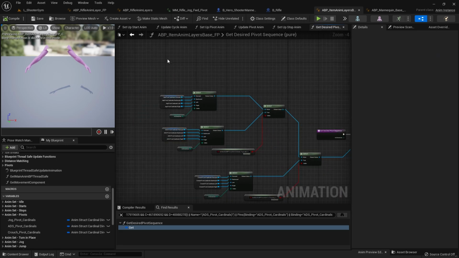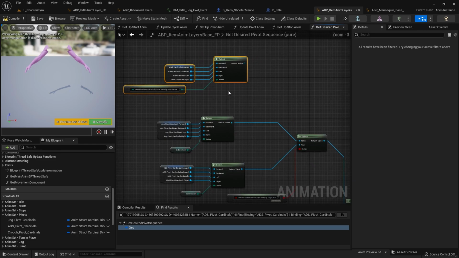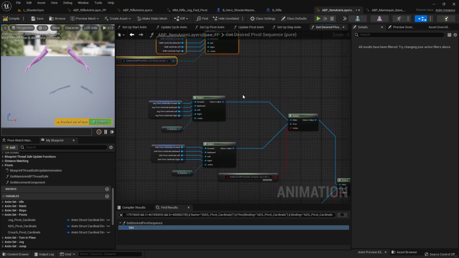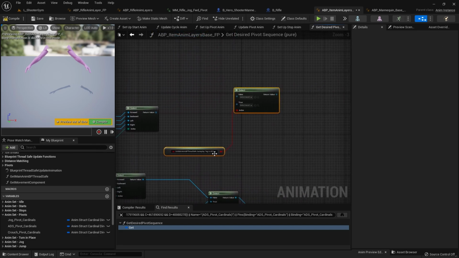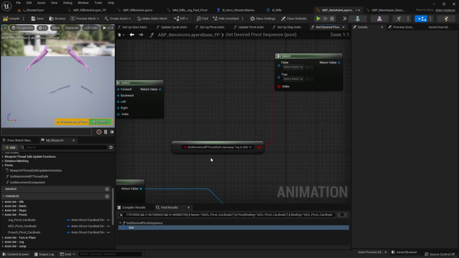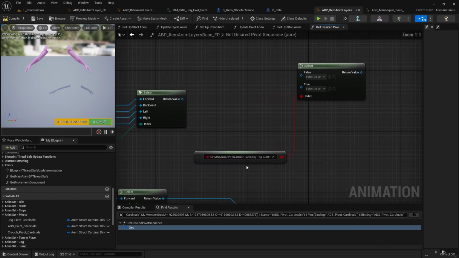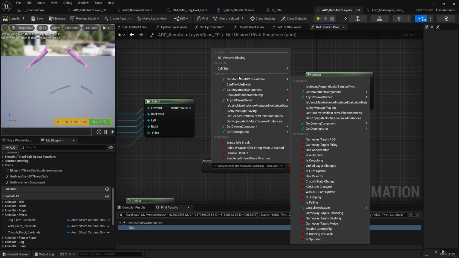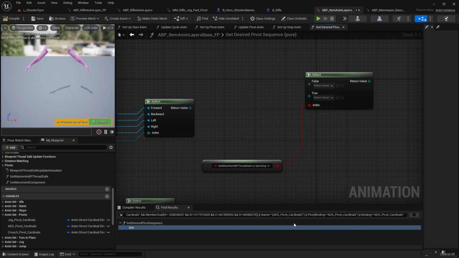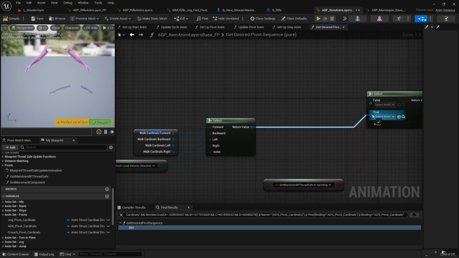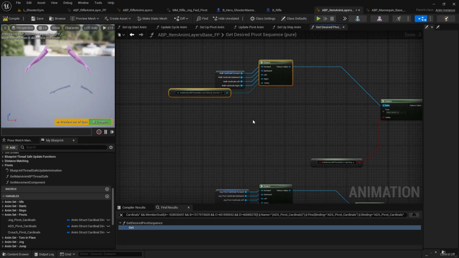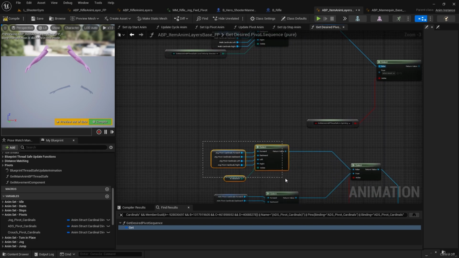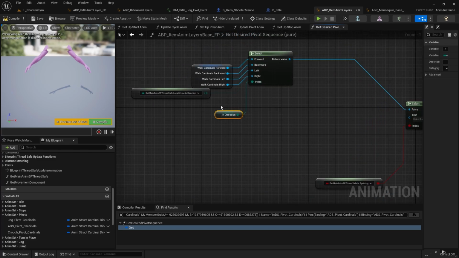So same logic. We want to paste it here. If we're sprinting, I'll go ahead and just duplicate this right here, up here. I'm sorry if you guys can't see this. Maybe I need to make more space and zoom in a little bit. So we want to get our anim thread safe BP, check if we're sprinting. If we're not, we want to use walk. If we are, we want to use our jog, which is this puppy here. And it's getting a direction from here, so I'm gonna pass this in as well.